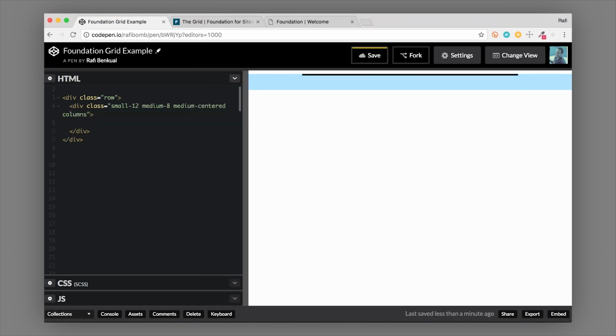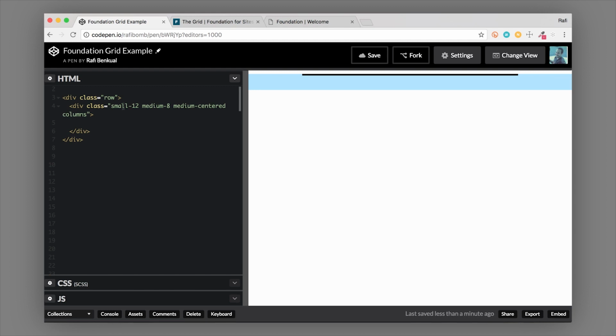Alrighty, so now I'm going to show you how to nest the grid in Foundation. So let's just take a look at our outer wrapper. Right now we have a row with a single column. You can see the columns class here, and it's small-12 and medium-8. What that means is on a medium screen, it's only going to be 8 columns wide, and I have centered it. So right now you can see that border, but there's no height here because there's no content inside of it. So we're actually going to now nest a grid inside of this 8-column container.